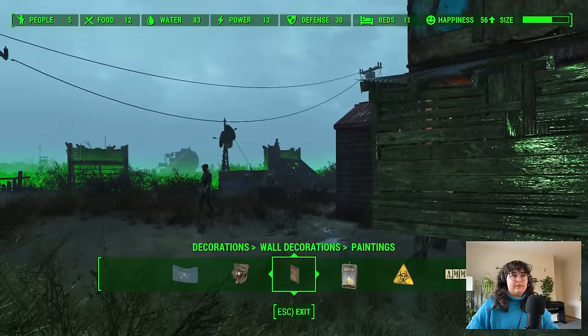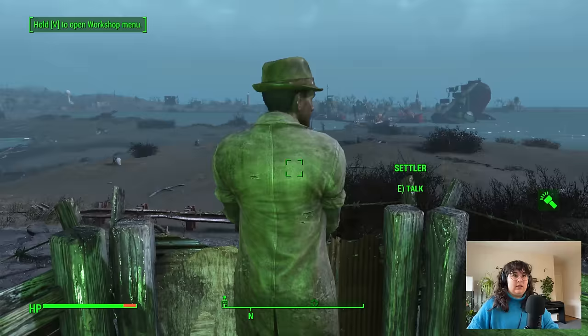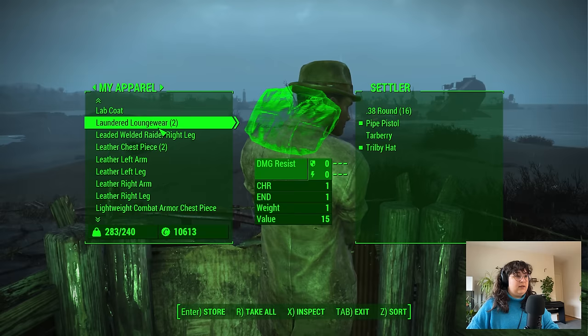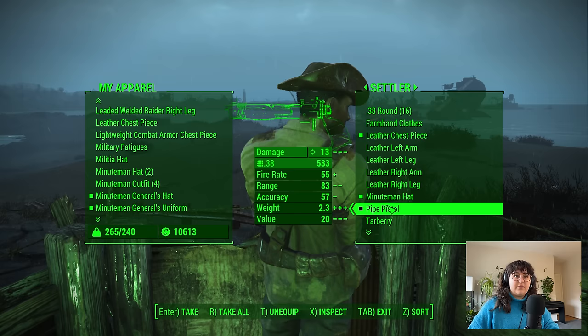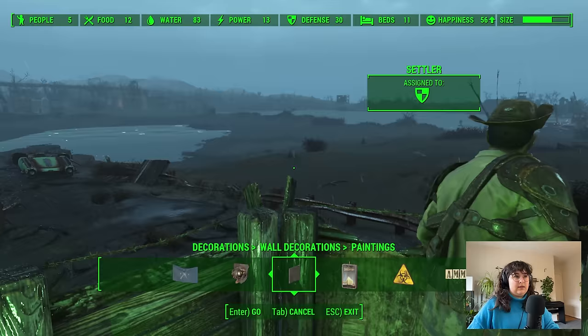Ooh, do we have somebody who's self-assigned? Yes, we do. Hi. I'd like to trade some items. I mean, that works for me, but let's make sure that he is Minuteman aligned. Which would be the Minuteman hat, the Minuteman outfit. And then I know the Minuteman outfit we can put armor over. Oops, I'll put that on first. There. And we'll keep him assigned to that, but we will assign him the bed in the guard barracks as well, so he knows where to go.